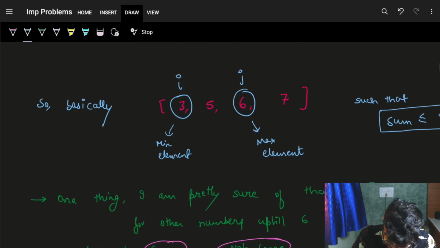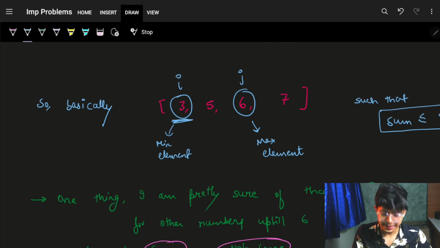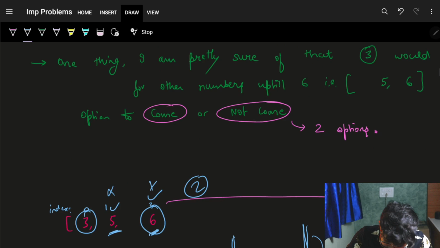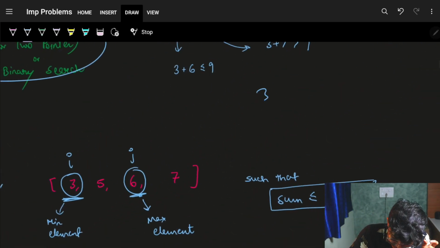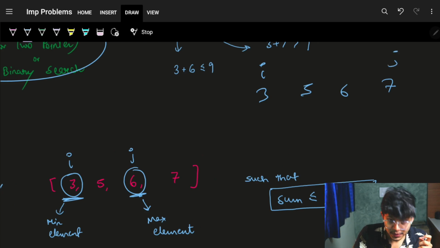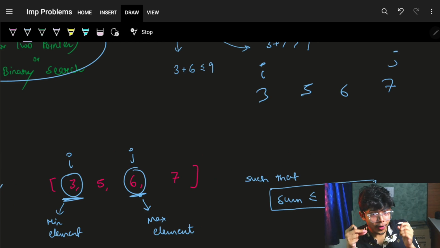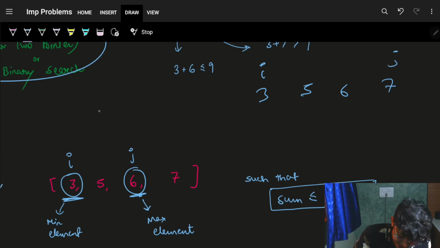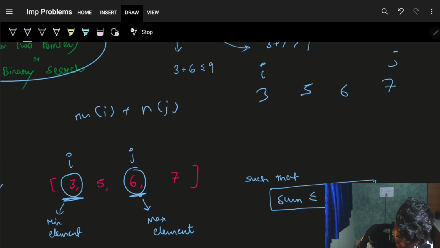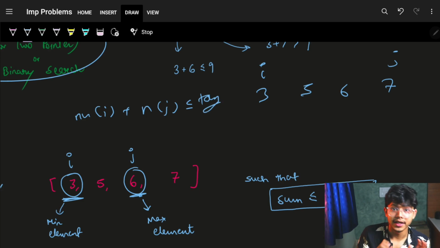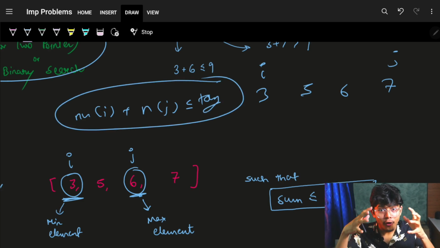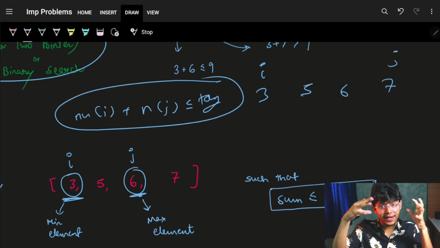Just see like this. If you have this number 3 and this number 6, let's say in the beginning, both pointers are at the array 3, 5, 6 and 7; the pointers are i and j. 2 pointers is used always because you have a limit that the sum of nums of i plus nums of j should be less than or equal to the target. If this condition is satisfied, for sure the range will always collapse.